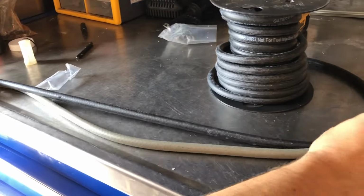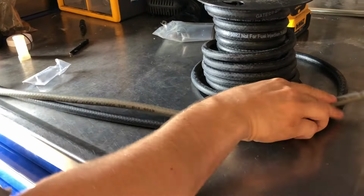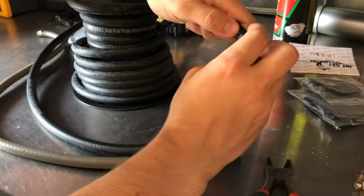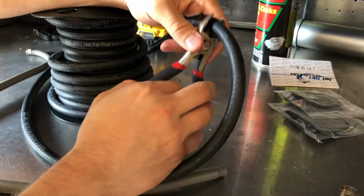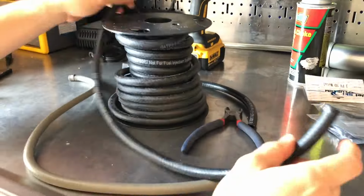Okay, now we're going to measure up the line here, and it doesn't have to be a perfect measurement, just get somewhere general in the area of the length, because all of these have a little bit too much length to them. And then go ahead and cut it with some dikes.